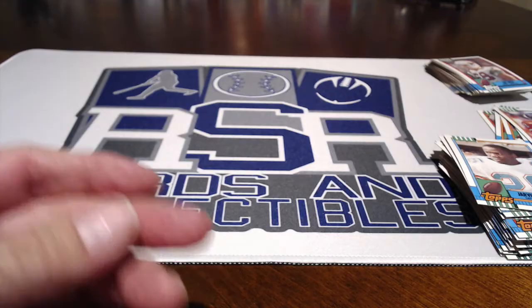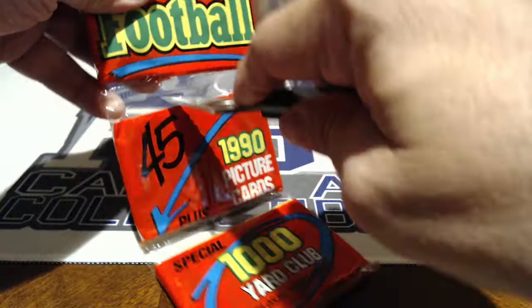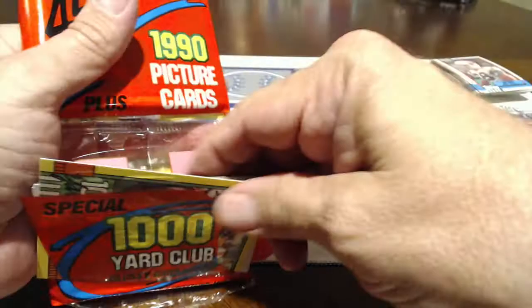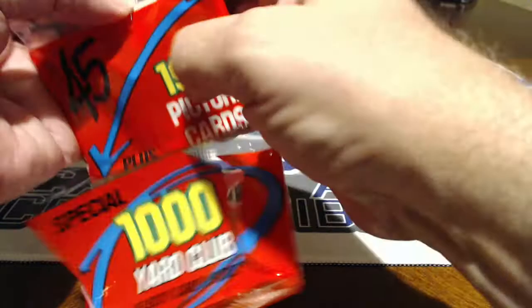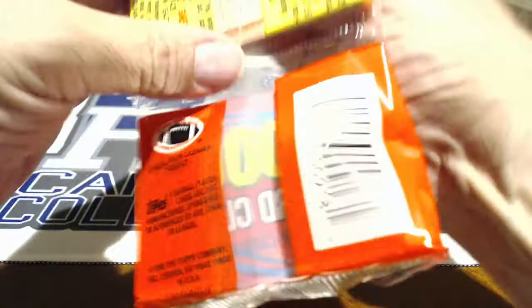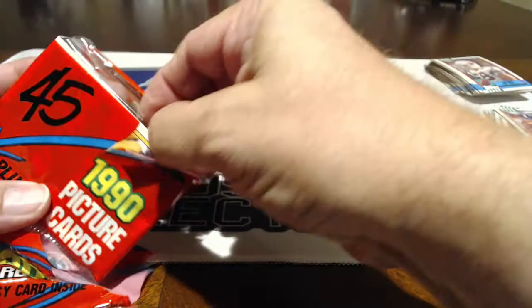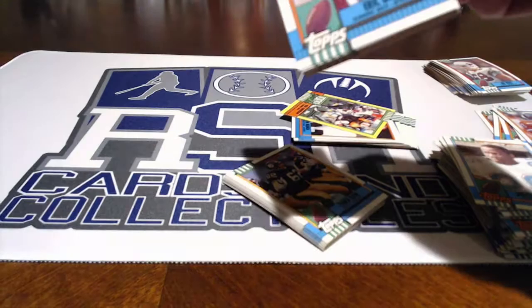Open one more and then we'll end this video. We are giving two of these packs away — kind of cool cards, worth the prize. For those that remember these — and I'm 51, so I do remember them — it's just fun to look through these packs and see what cards are in there. You tried to look in the back and guess if the right cards were in there. It was always a game. Kind of like picking the right fat pack from the hobby box. I heard hobby boxes were cherry-picked before they added blockers — the fat cards that keep you from guessing — and all the thin ones would be left.